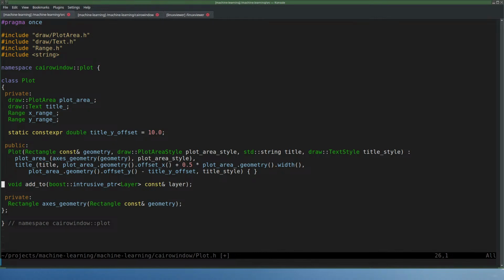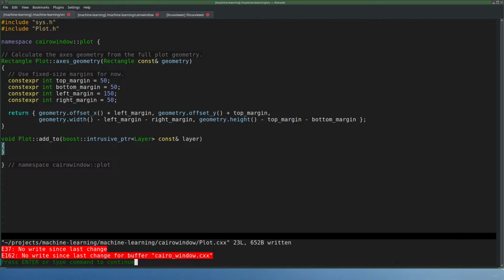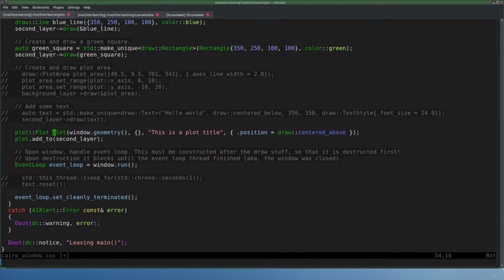Let's do this plot here. Let's see if this compiles.